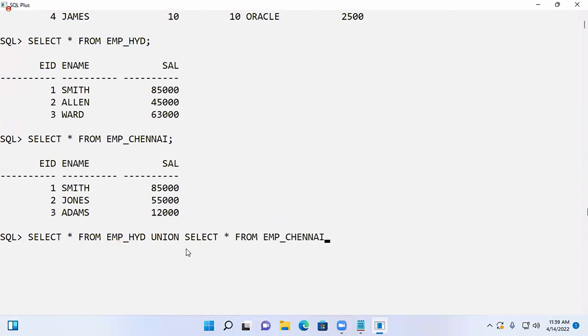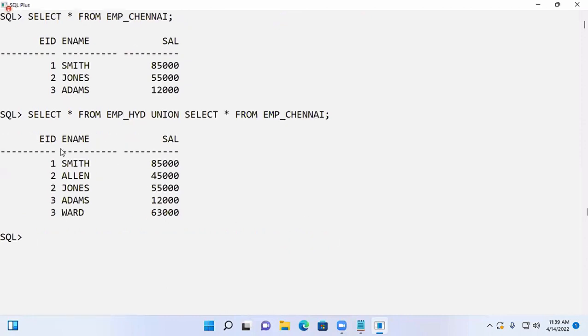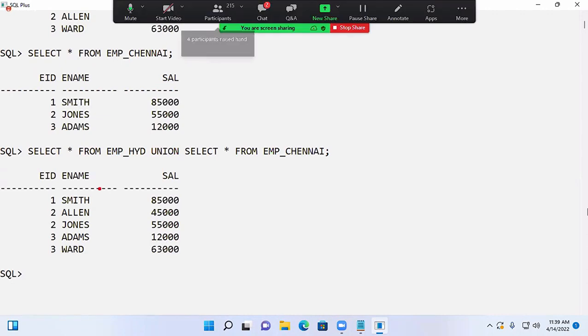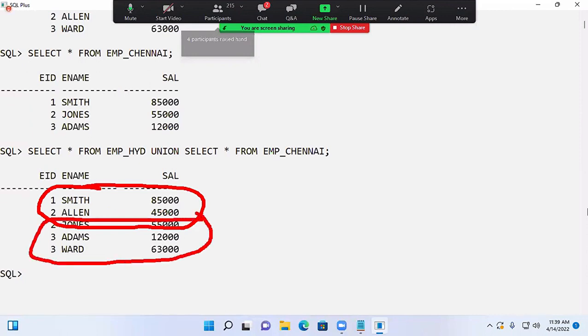Now I just come back and see this. When I'm using EMP Hyderabad and EMP Chennai and your set operators, these are the two tables' information we have here. And once I go to execute this, how it was added is row-wise. It's not column-wise, it's row-wise. Up to here, these are your rows, and the same rows will be performed here also. So this is row-wise adding. The first table's data is added to your next table. So it is row-wise adding.